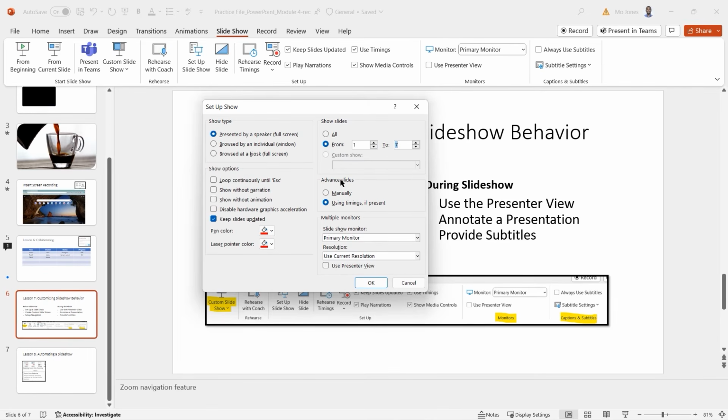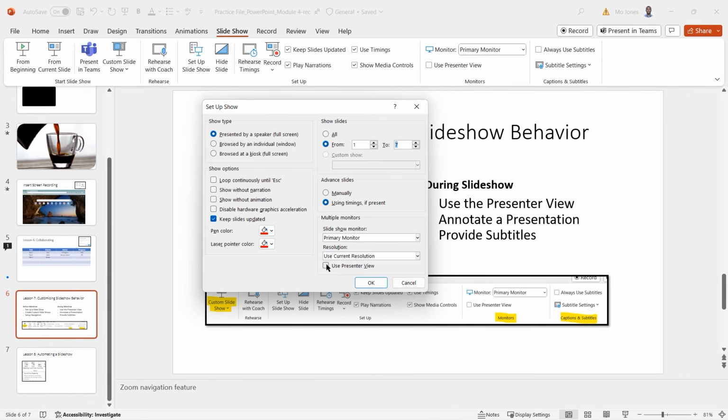Now, in terms of advancing slides, right now by default, it's going to use timings if any timings are present. So we can either adjust the timing for each slide, but we're going to go ahead and record the entire presentation. So there's really no need to rehearse the timings. Down here, if you're using multiple monitors, you want to make a choice.